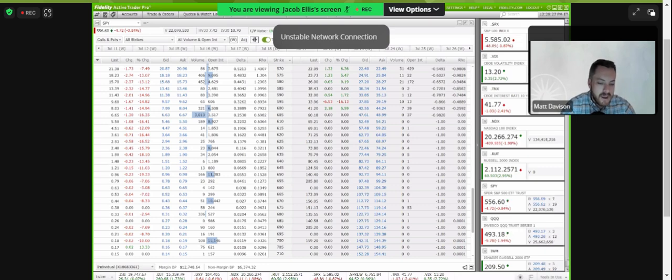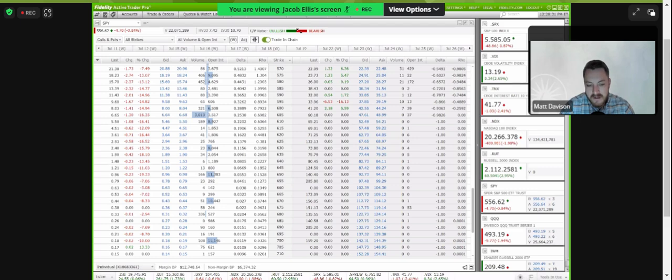And I don't want to skip too far ahead here because we're going to talk about Vega in a moment. But he's comparing the implied volatility values for the calls versus the puts. And usually what happens is as you go out of the money in something like an index like SPY, the put side is going to have a higher implied volatility. And the rationale behind that is because people are much more willing to pay for insurance to the downside than they are to speculate on the upside.